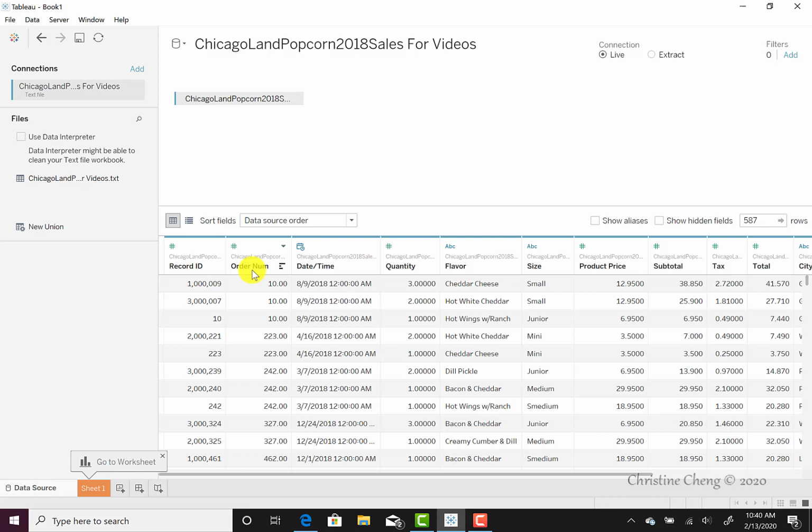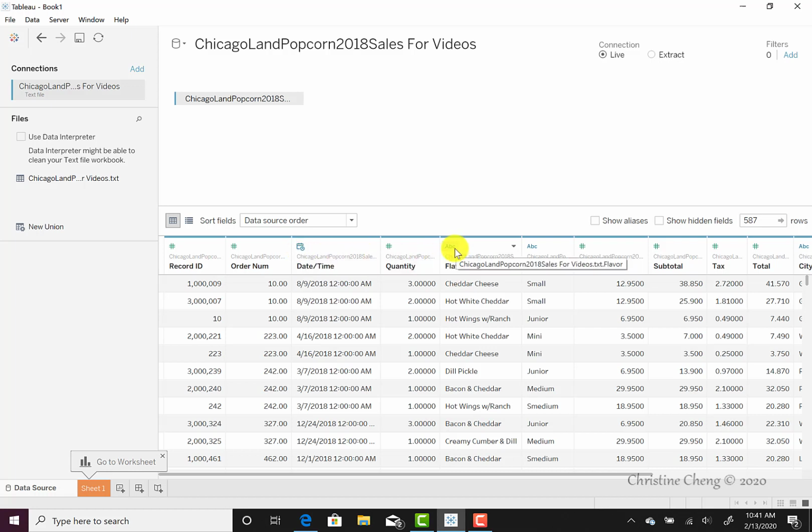As such, we may need to change the automatic format designated by Tableau to a different data type format. Above the header row, we can see the format of the data. A # or hashtag symbol designates a numeric data type. The miniature calendar with a clock designates a date-time variable.